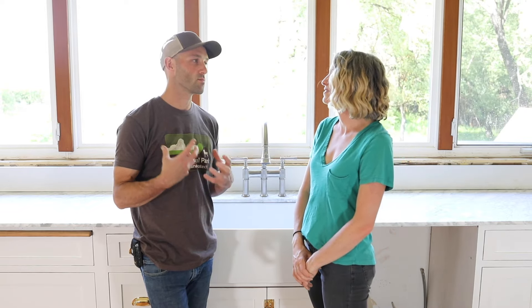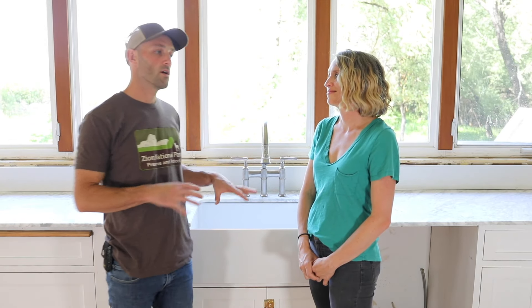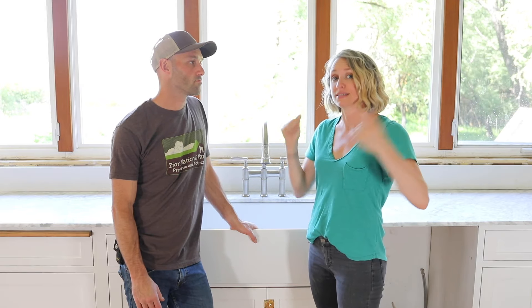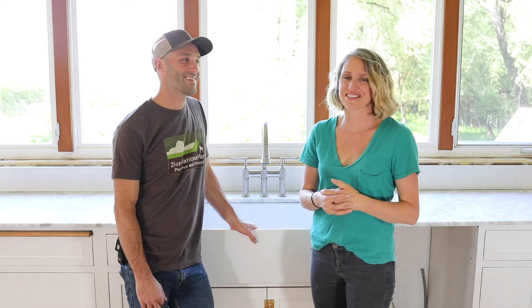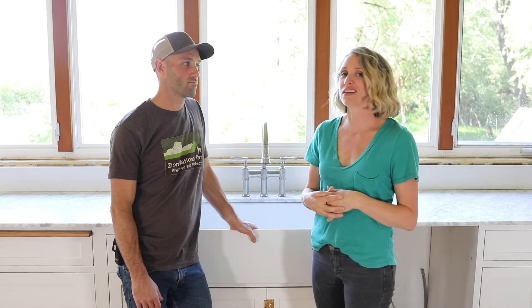If you've ever renovated while living in a space, you know how tricky it can be to miss those really functional aspects of a kitchen or bathroom. So we went ahead and got the sink, faucet, and countertop space in and we'll be able to use all this while still working on other things. This is phase one of the renovation — our goal with three young children was to get the sink, faucet, cabinets, and countertops functioning again. We are going to lose the stove soon, which will probably be an inconvenience for up to a month, but at least we'll be able to do the dishes.